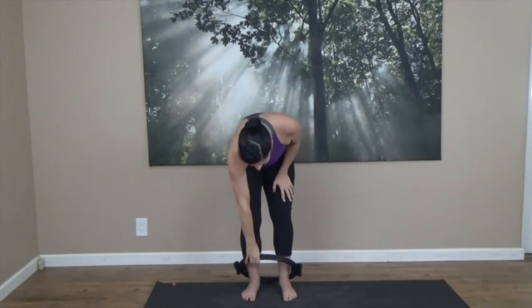Now bring your arms out to the sides, flex through the heels of your hands and circle one way. Reverse and go the other way. And replace that foot. Pick up your other foot, find your spot, and think of picking up with those fingers and wrists and circle one way. And reverse and go the other way. And replace it down. Now step out of the ring.